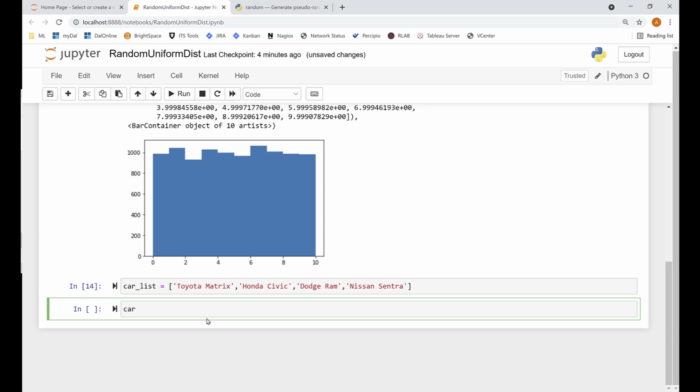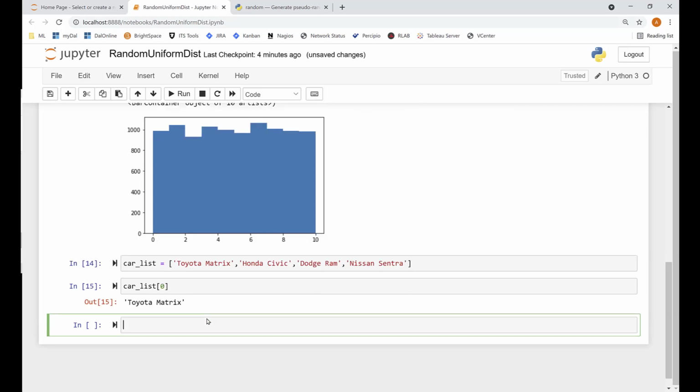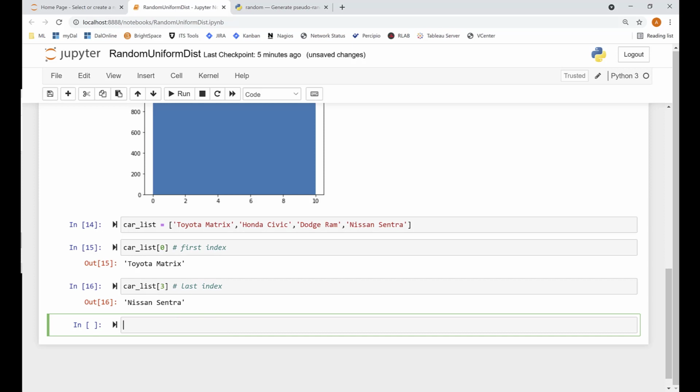We can see, if I've got a car list and I've got a value of, say, 0, that's always going to give me the first in the list. If I go 0, 1, 2, 3, that's the first index. car_list[3], like we said, that's the last index. So that'll be your Nissan Sentra.